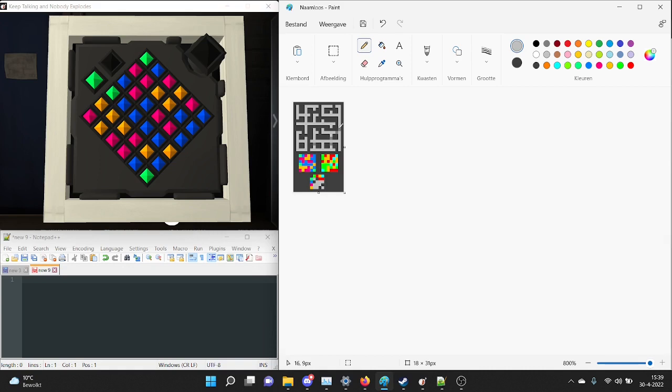Yellow to yellow is false. Yellow to red is true. Yellow to red is true. Finally, yellow to yellow is false. And this is our maze. Remember how there's one directional walls, so this may actually be a fully connected maze. How do we determine if the maze is fully connected? Well, in Paint there's this very nice trick.